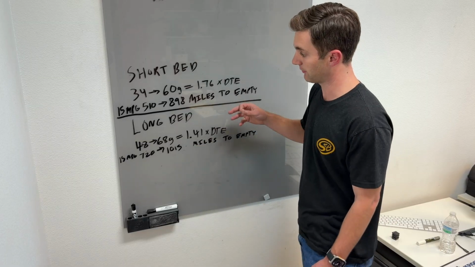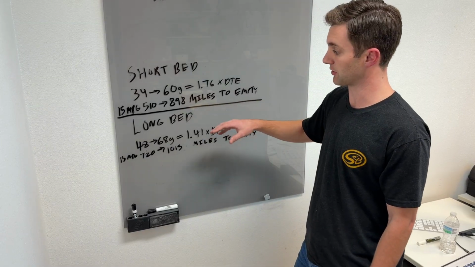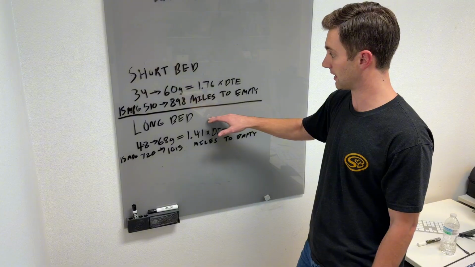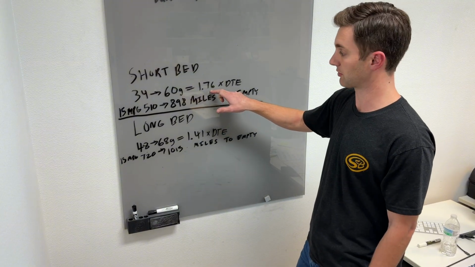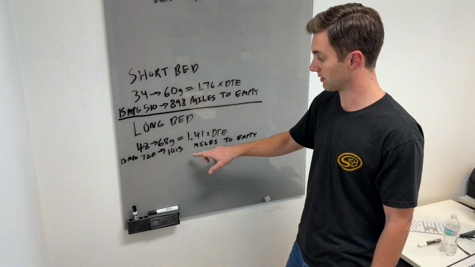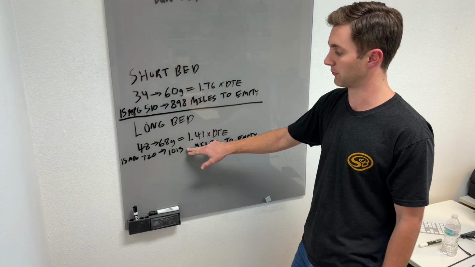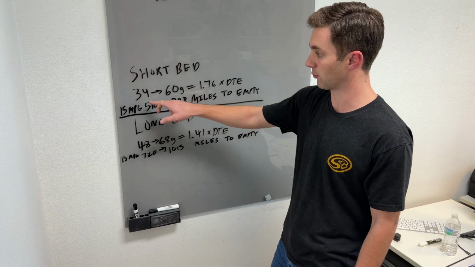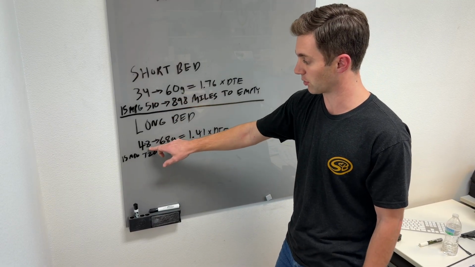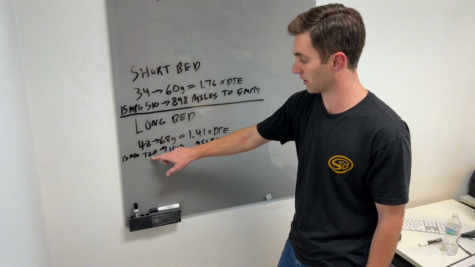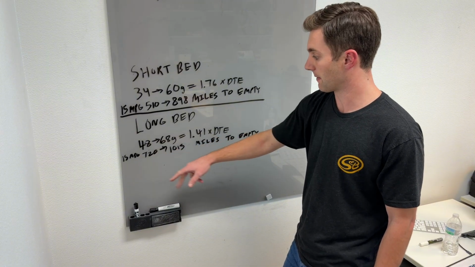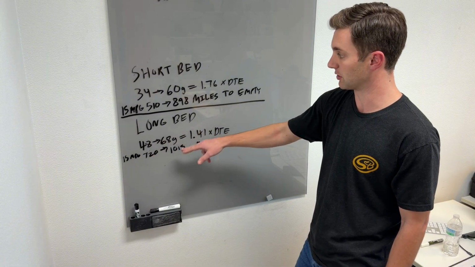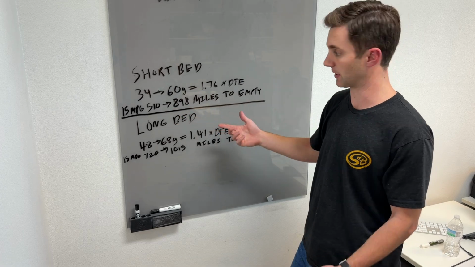So if you were to program this for a short bed in the long bed tank, the multiple's higher. So it's actually going to scale this number bigger than what it should be, but you don't actually have that much fuel. And that's because it's going to think you had a 34-gallon tank, whereas you actually had a 48 to start. So you're starting with a higher distance to empty number and ending with a higher distance to empty number than you would have in a short bed as the tank's bigger.